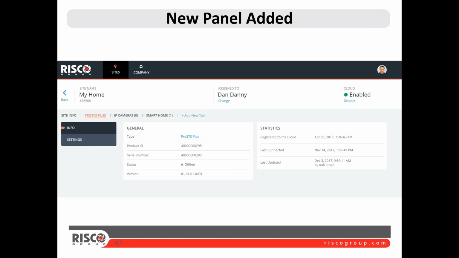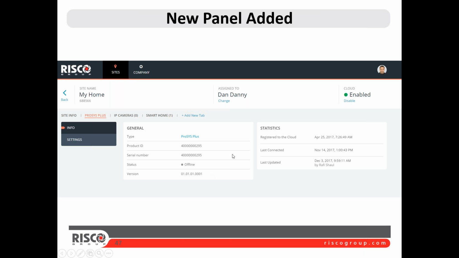And so when the technician or the installer takes the panel to site, all he needs to do is power up the panel, and the panel is connected and is online. And then when the customer logs in, and the customer has been using the app for about a week or two in preparation for the installation, he logs in and all of a sudden he sees the panels online. And it just makes the installation process that much easier.